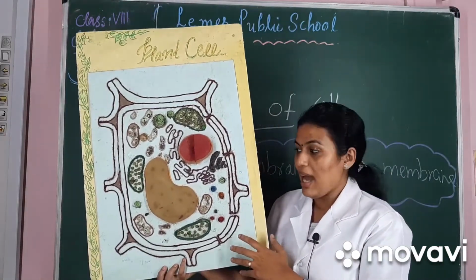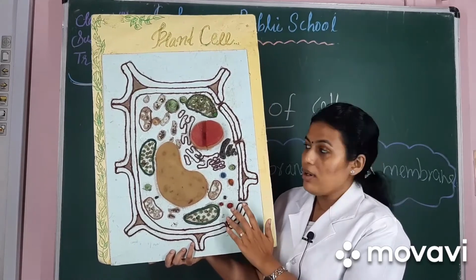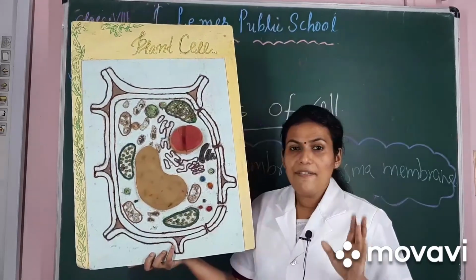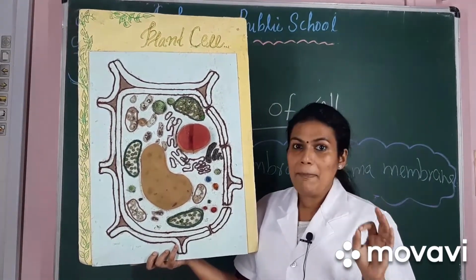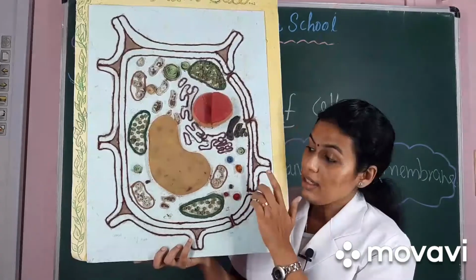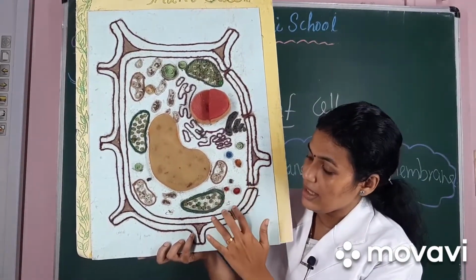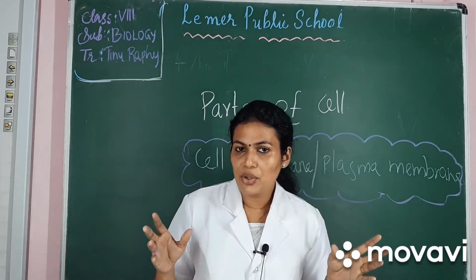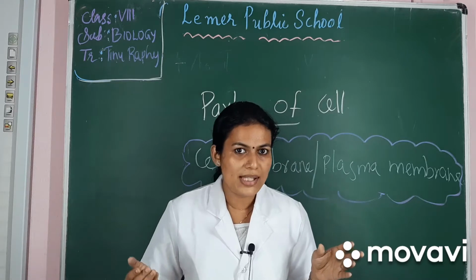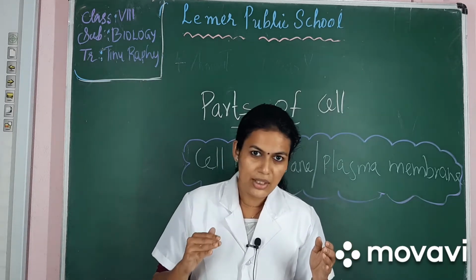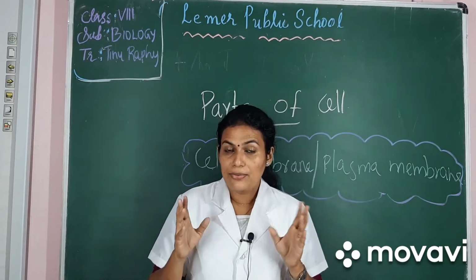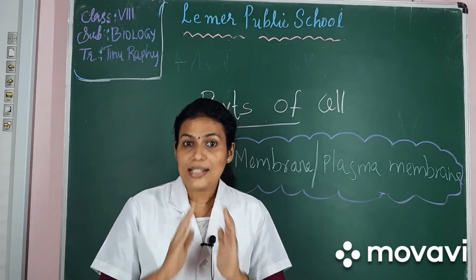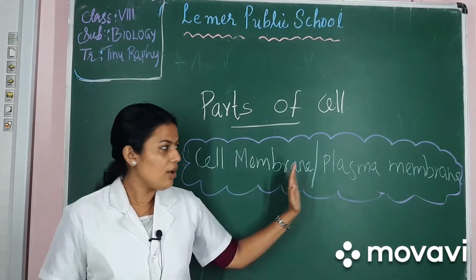So this is a plant cell, and here you can see the cell wall represented as red color or maroon color. Every cell has a thin delicate membrane called plasma membrane. Here the plasma membrane is the inner lining of the cell. Plasma membrane is the outer layer of a cell, whereas cytoplasm is the inner fluid material of a cell. And nucleus is separate from cytoplasm as it is having a different membrane. Every cell is bound by a thin delicate membrane, and this membrane is called cell membrane or plasma membrane.